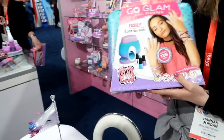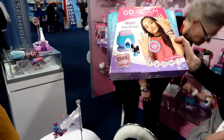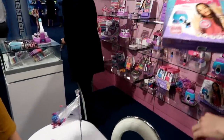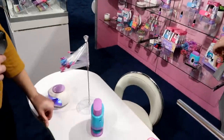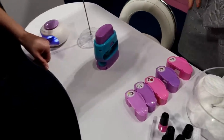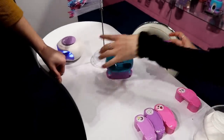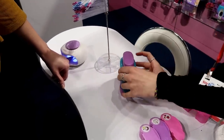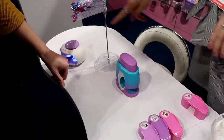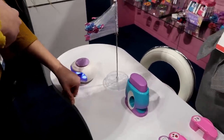Each mainline kit comes with this cosmetic bag. And it comes with 2 base coats, a top coat, and 5 design cartridges. So the design cartridges are here on the front. So you paint your nail first, and then once it's dry, you pick your design. So do you want to pick one of these ones? I want the flamingos. For sure. They're my favorite. So you just pop it in the back of this machine. It's really easy. And then we'll just give it another minute for your finger to dry. And then all you do is press down and then you're good to go.